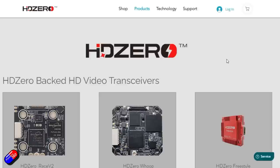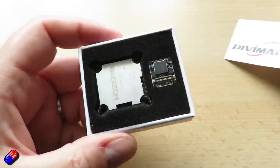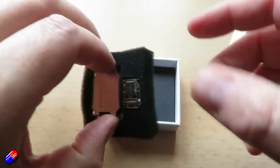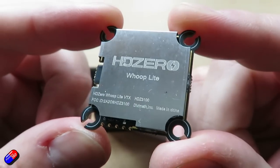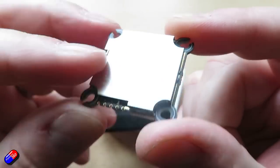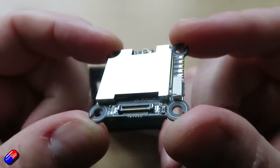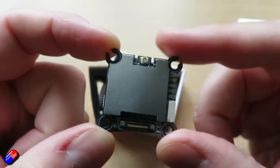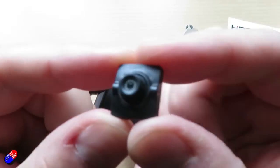HD Zero, with the gentleman behind it Carl Zhao - HD Zero was what FatShark was collaborating with for their HD system. It's amazing for racers; it gives super low latency and uses brute force to try and maintain that low latency even when you fly at huge distances. Some of the videos I've seen show DJI systems topping out around 13-13.5 kilometers maximum range with all the tricks, where the HD Zero and the Walksnail system can go 30 kilometers, if that's important to you. However, HD Zero's image will suffer and the OSD will become patchy as it prioritizes the video to maintain that super low latency. So if you're a racer, HD Zero is a great choice.